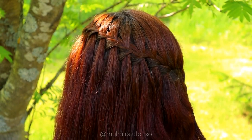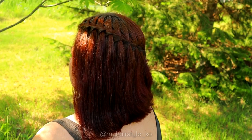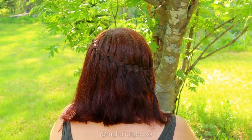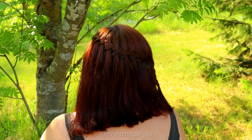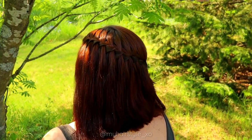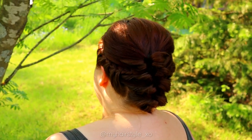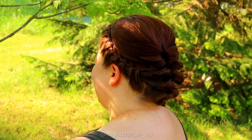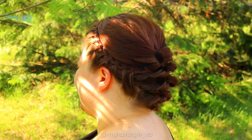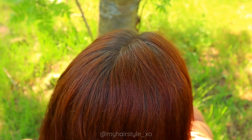And here's the final look of the second hairstyle. The third style is a great choice for special occasions like different kinds of parties, weddings, prom, and so on.